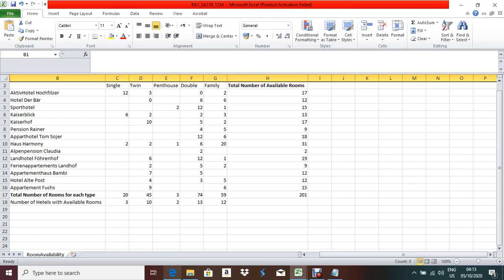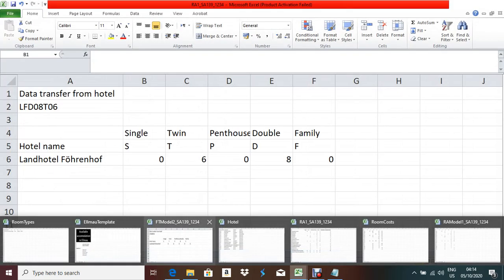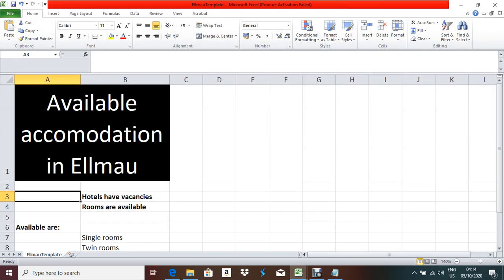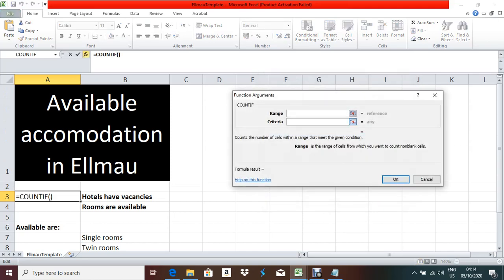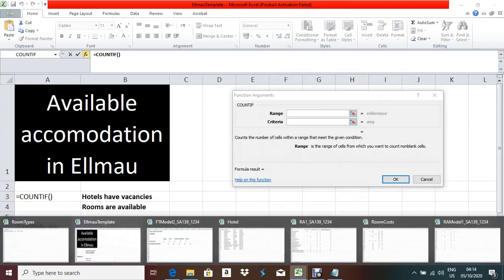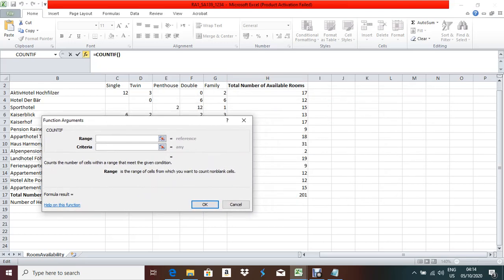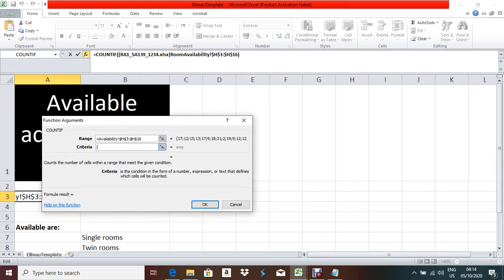So in that case, if you want to count the number of rooms in this file, then you have to use the COUNTIF function. So COUNTIF, what will be my range? Range will be in RA1 SA13. In this file, range will be from here to 16, this one, and criteria will be greater than 0.